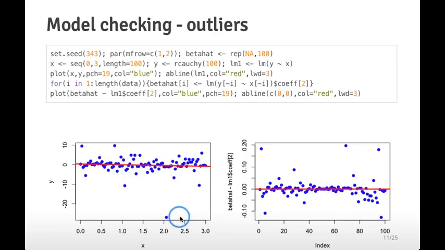This is particularly true for points that are near the edges, near the boundaries of the data set. So for example, we have a big outlier here that's very, very near the edge of the data set, and it changes the slope estimate dramatically when you take it out of the data set. So you'll notice that that's usually true: points near the ends of the data set have a bigger influence, particularly if they're outliers.